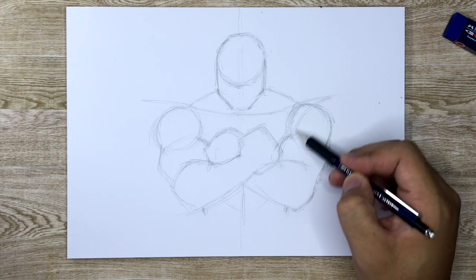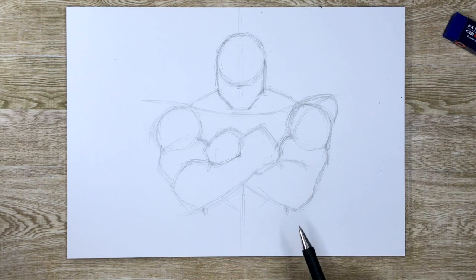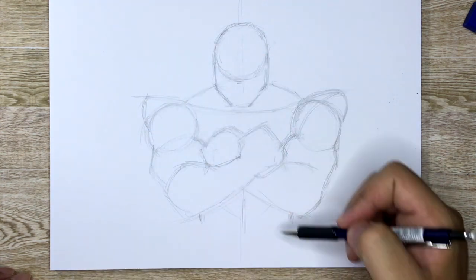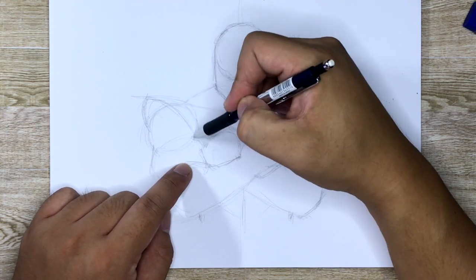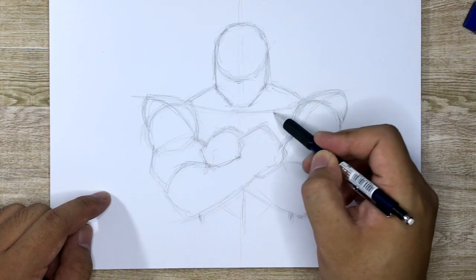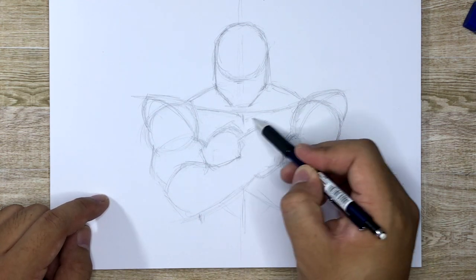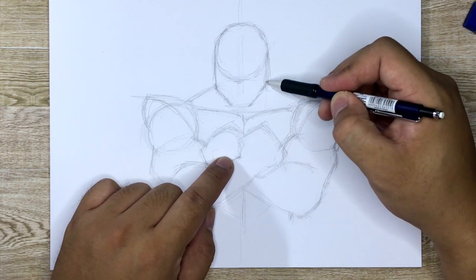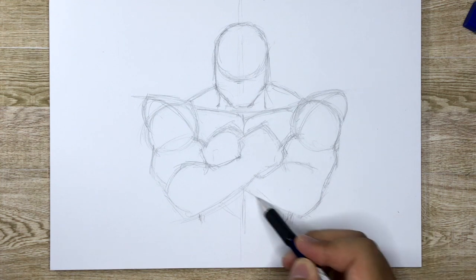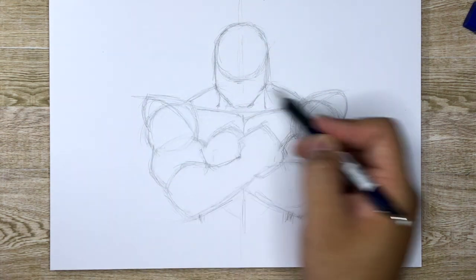Now right here I'm going to bring this into a nice little curve — that's going to be the shoulder pad. Same thing over here, so it goes into the shoulder and then into the armpit. Here we've got the chest looking like that, and then neck lines going down like this. So there's our rough guideline and rough outline of Wolverine right there, and I think we're ready for the next step.